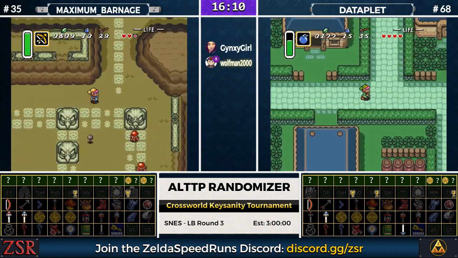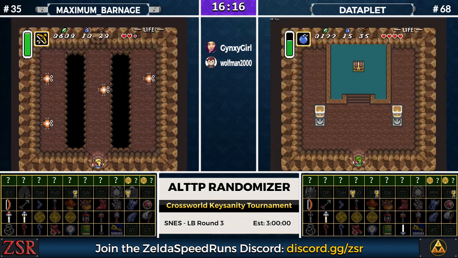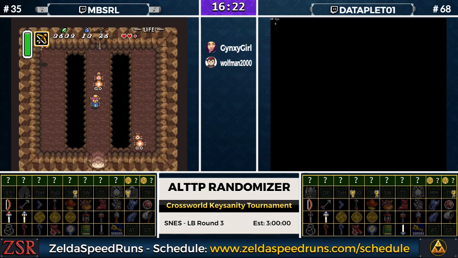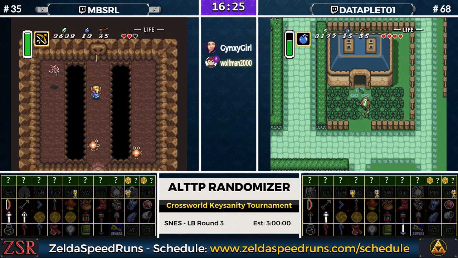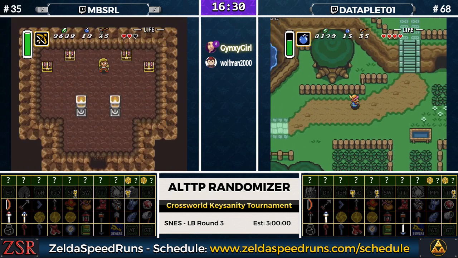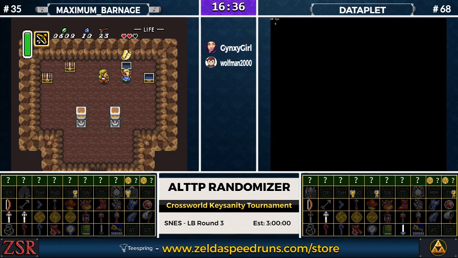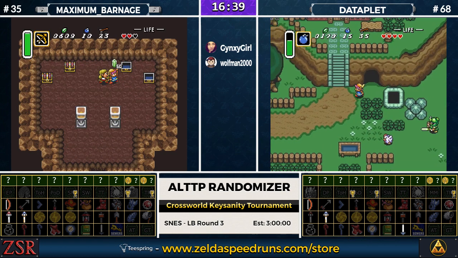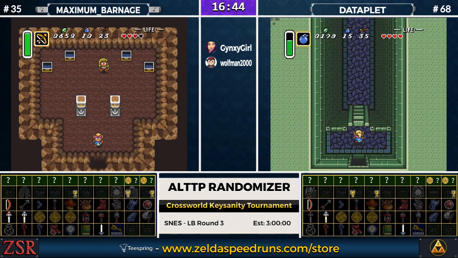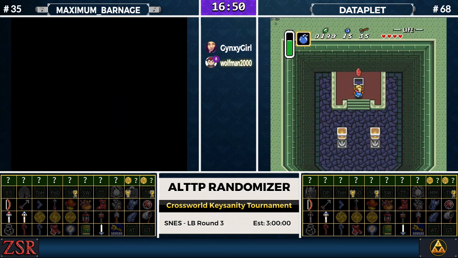Alright, Barnage is soon about to learn the ways of the sword. Just have to take out some mini Moldorms. Okay, that mini Moldorm really wanted Barnage. Yeah, they can be a little brutal. Such is the nature of things at times.